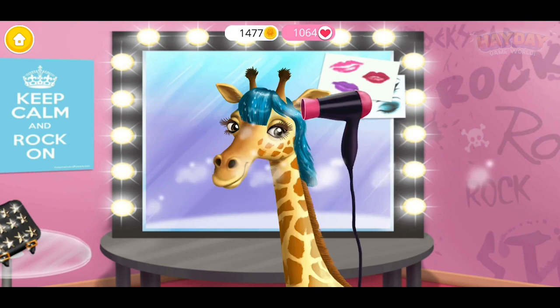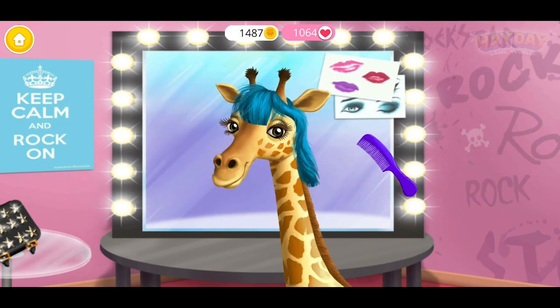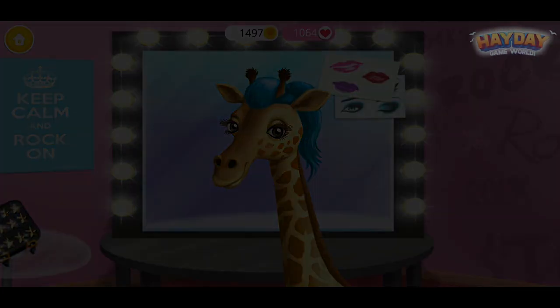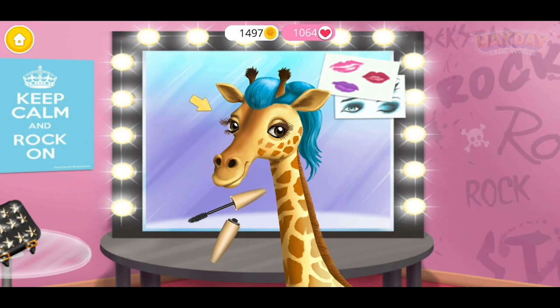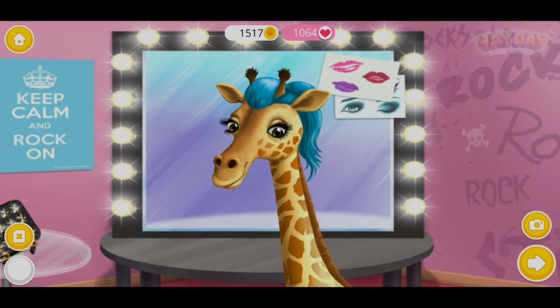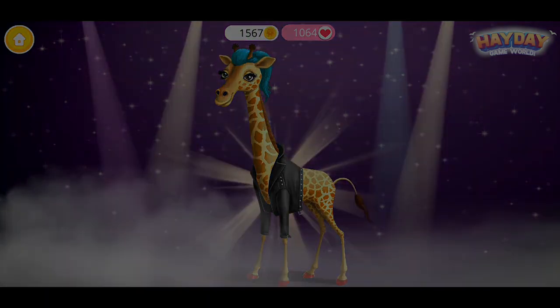Let's dry my hair. It looks great. Use mascara for a false lash effect. Lipstick, of course, to finish. Yay! I love my new hairstyle. Thank you so much.